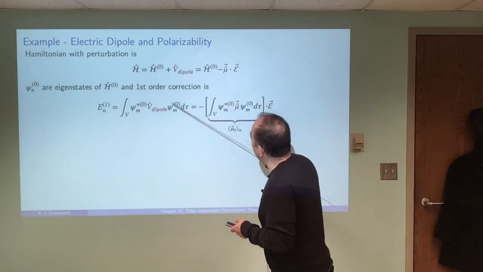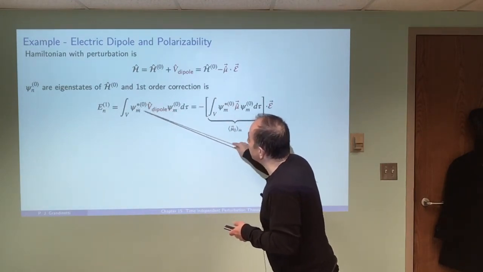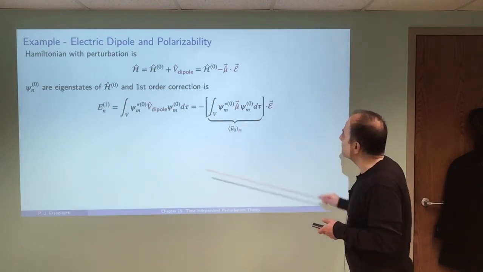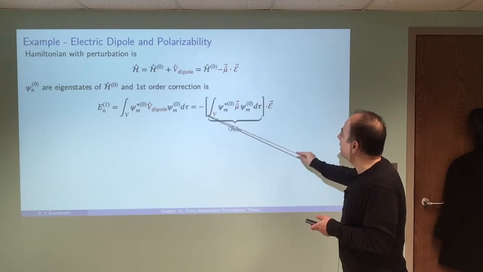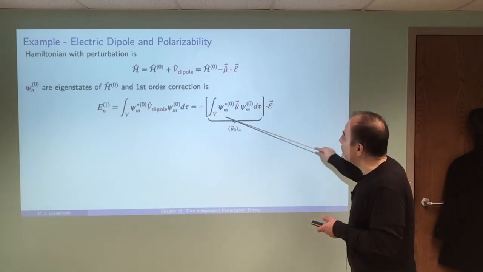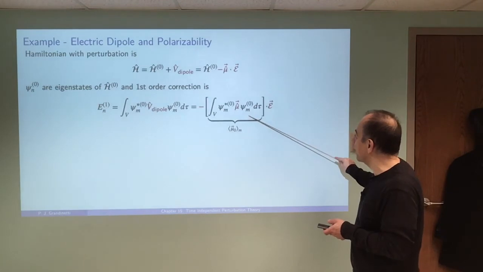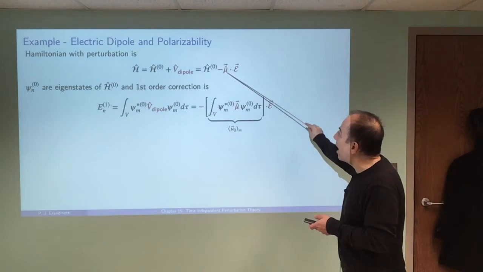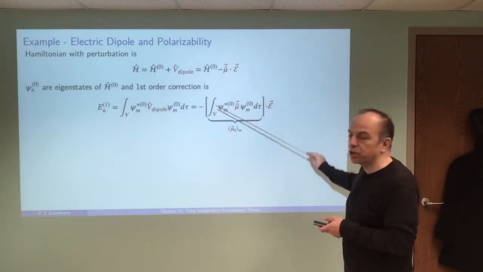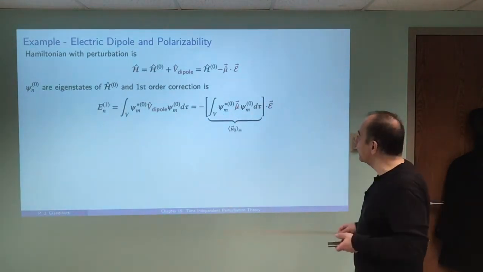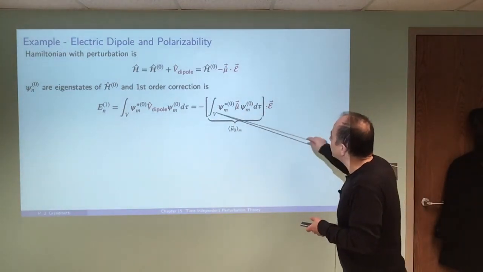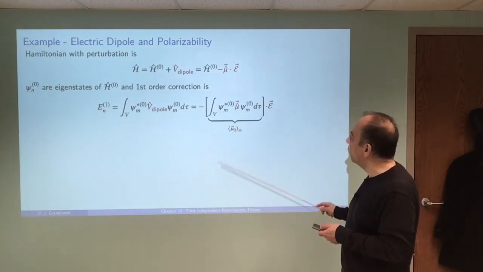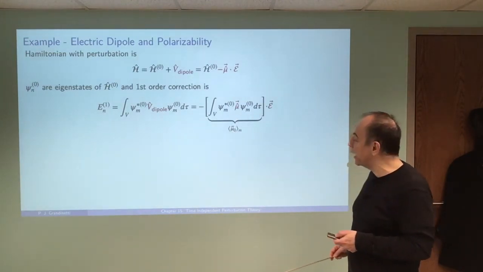Hamiltonian. And if we take that perturbing term and we place it into this sandwich to get the first order energy correction, then you see with the explicit form for that it's simply the negative of this integral, which is the expectation value for the electric dipole moment, with the dot product with the electric field. So this is a vector operator. So this integral here has three components, the x, the y, and the z component, which form a vector quantity. And so this will give us the expectation value for the electric dipole moment for the zeroth order energy eigenstate.